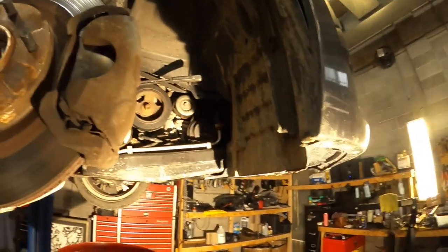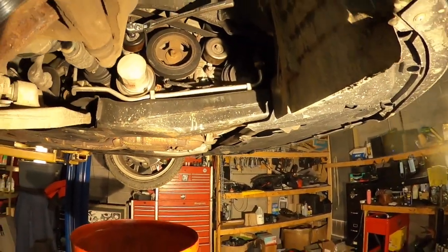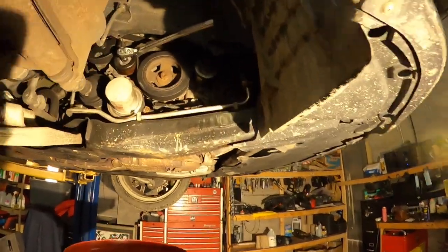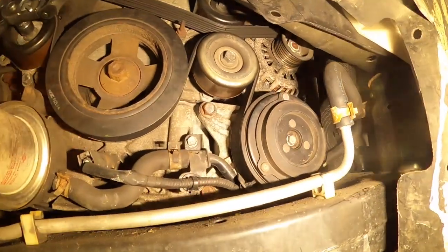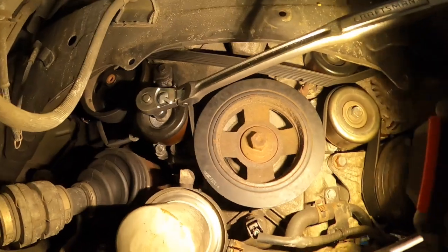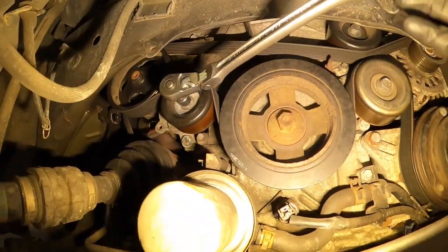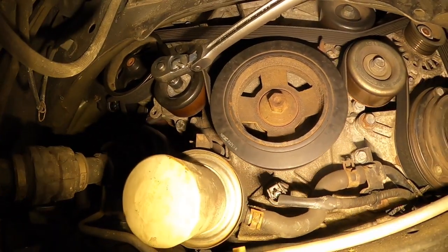So in the beginning, when you start to remove the AC compressor, you first remove the right front wheel, and then you remove the engine cover from the right side to take out the serpentine belt. You should push down the tensioner pulley.